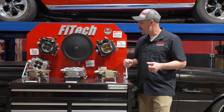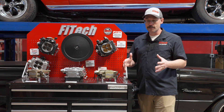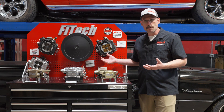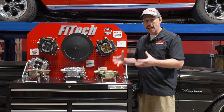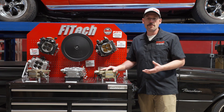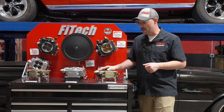The next kit up that isn't shown here is our Mean Street 800 horsepower kit. That one does not have timing control capability, but it has custom calibrations to accept larger camshaft setups. The system doesn't have timing control mainly because we're trying to make it cost effective — anyone using that 800 horsepower system is going to have a pretty healthy big block Chevy with their ignition system already set up the way they want it. So there's no reason to double charge for something.